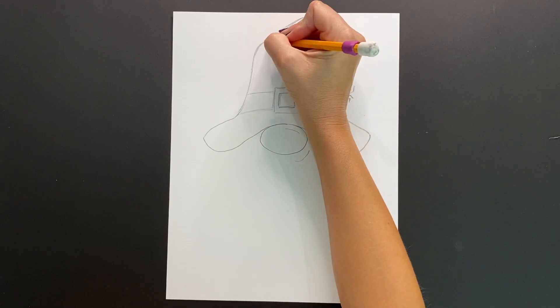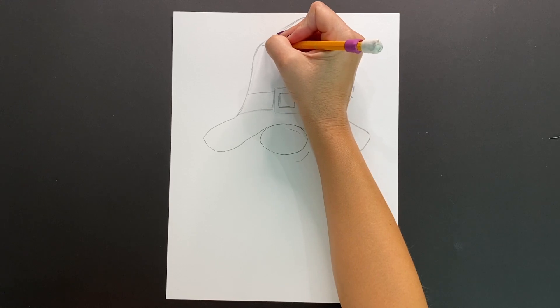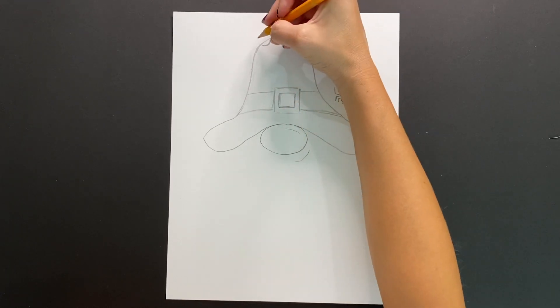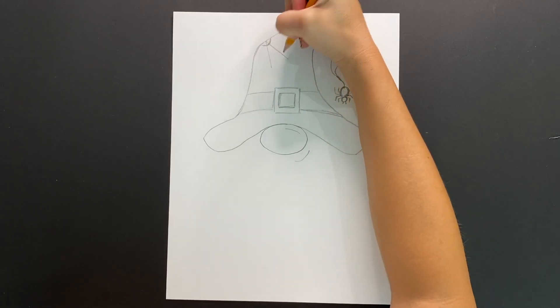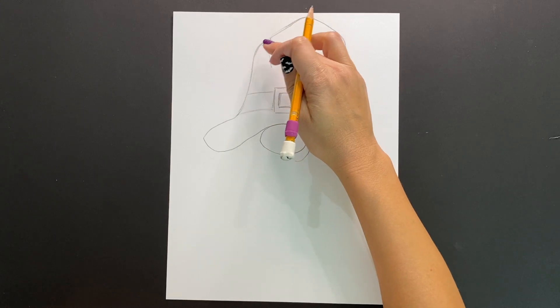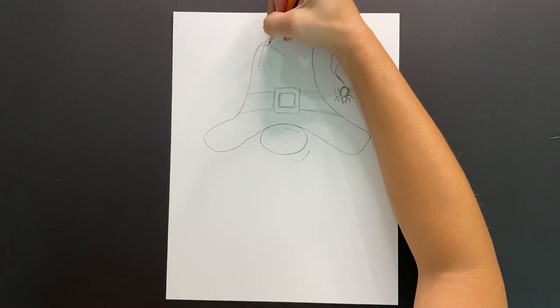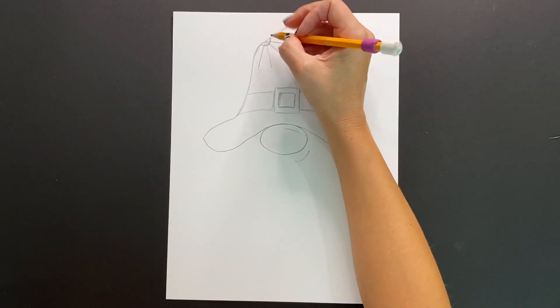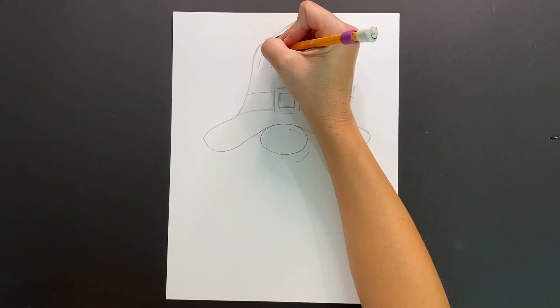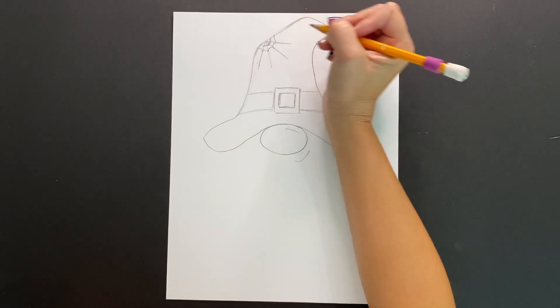Now we're going to create a little spiderweb at the top of our hat by drawing a little curved line and then drawing straight lines and diagonals coming out from that curved line. You can draw as many as you want and make them as large or as small as you want. Now that I have my straight lines, we're going to begin creating our web by drawing a series of curved lines that touch each of those lines that we just drew. They will get larger as we work our way out.